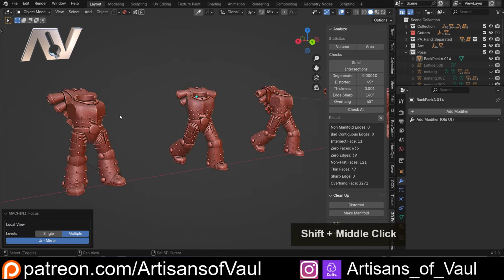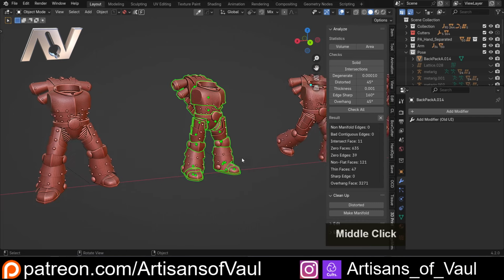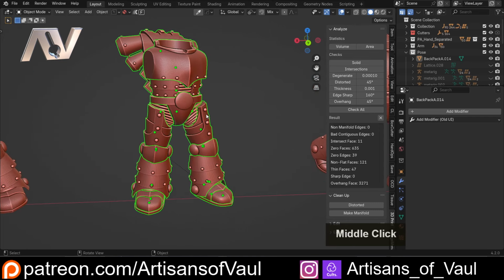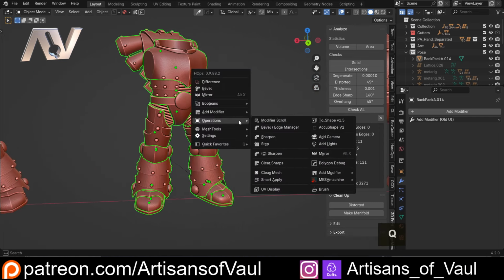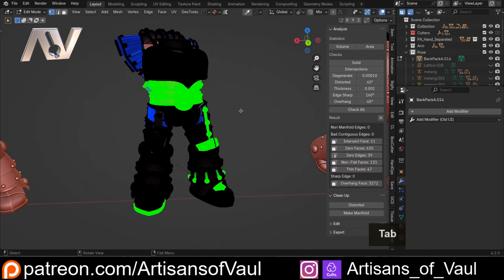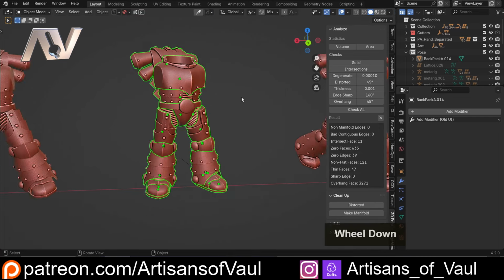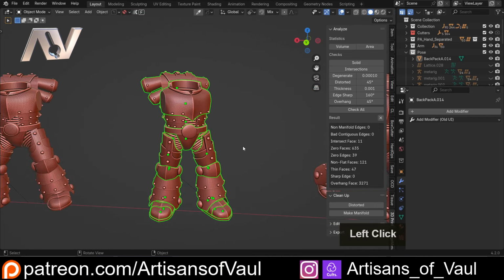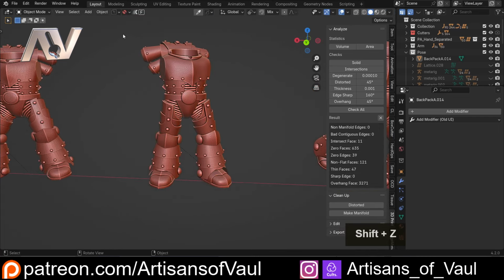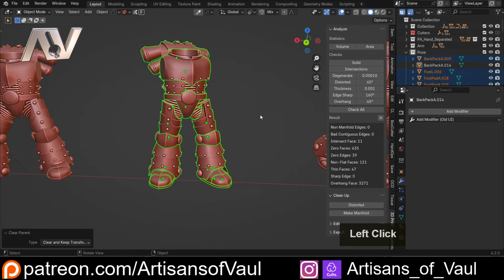Now, if I just come out of that, I did want to test one more thing. If I just come here, now I haven't done anything with this one, so let's just press Q, Operations, and Smart Apply, go into vertex mode, and then 3 to use our cleanup. What I'm going to do is try something else that I've been fiddling around with doing Booleans faster. Oh, and I do need to Alt and P and clear the parents.